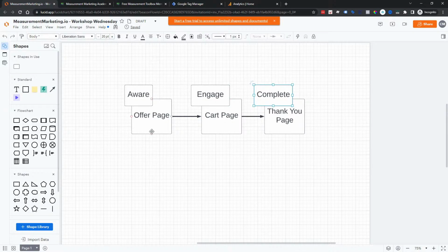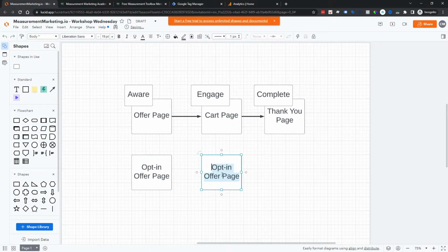Well, what about an offer page, like for an opt-in, where there isn't a cart page? So we have an opt-in offer page, and then right after that is just a thank you page. Let's walk through this. Again, we have another workshop and more tools out there that dive into this a whole lot more. This is just a high-level overview to show you what we're thinking. We're going to make this a little bit bigger so we can see what we're doing here.